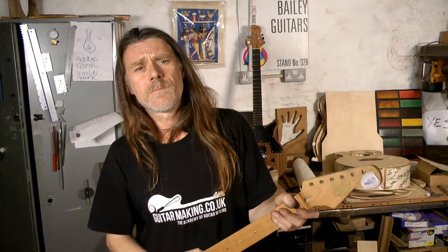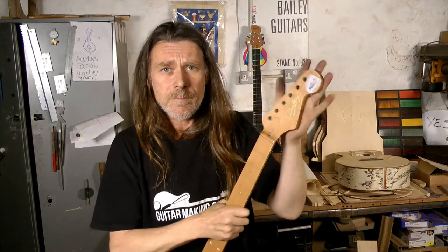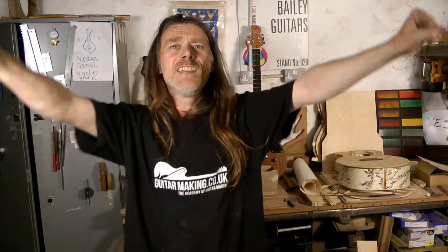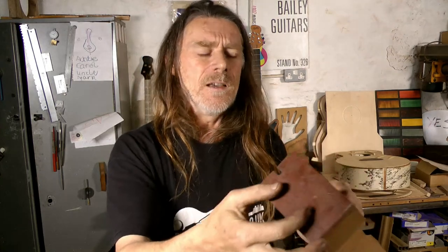Really quick question. These are quite important. Go on, then. So, Miguel, who is watching in Chile. Miguel in Chile, I hope you're well. He's asked what wood that was, the truss rod close-up at the end that's elegant. What wood is that, he said?